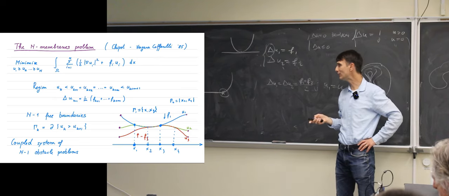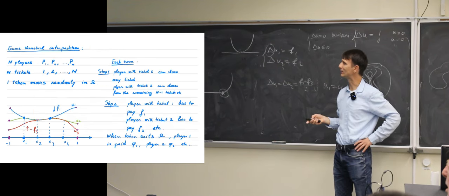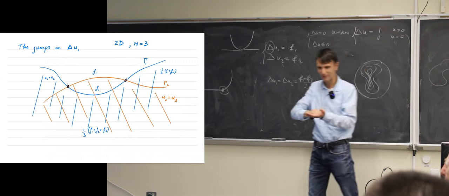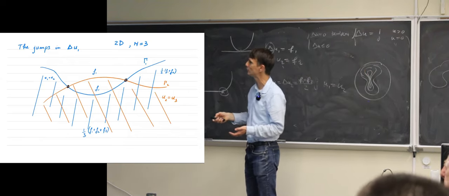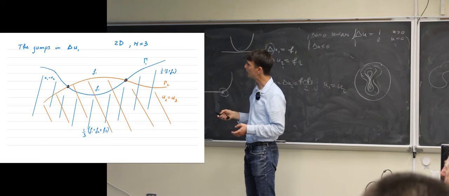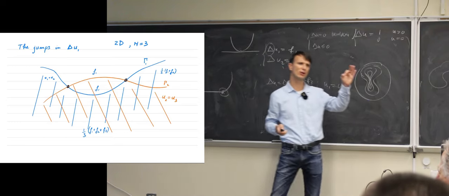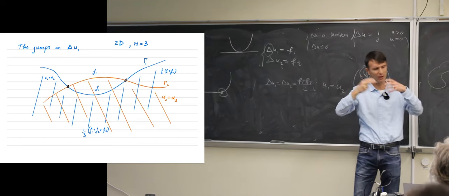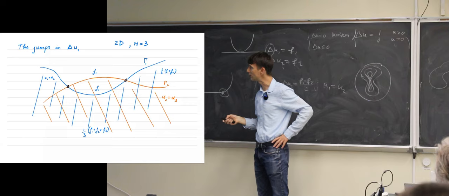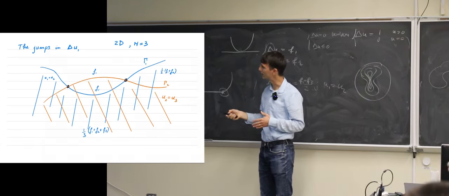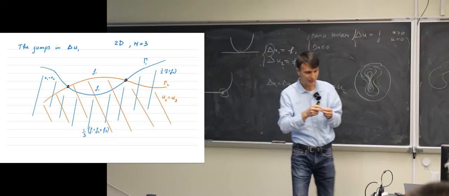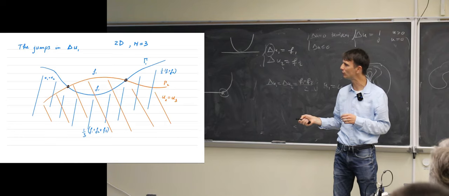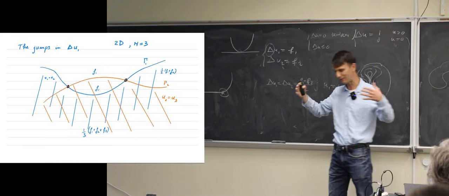What's difficult to analyze, okay, so this would be like a game interpretation. What is difficult to analyze, I expect to have some free boundaries. Let's say gamma one would be where U1 touches U2 on the blue region here, and U2 touches U3 on the red region here. So if I take points on gamma 1 here, far from their intersection, it still looks like an obstacle problem because I have two membranes contacting each other, the third one is far from it. So locally, it's still like a two-membrane problem, which is the obstacle problem. But the delicate part occurs near the intersection points, when the free boundaries cross each other. This is a place where all three functions dictate what happens near such points. So the key question would be, what happens where you have two or three free boundaries intersecting?